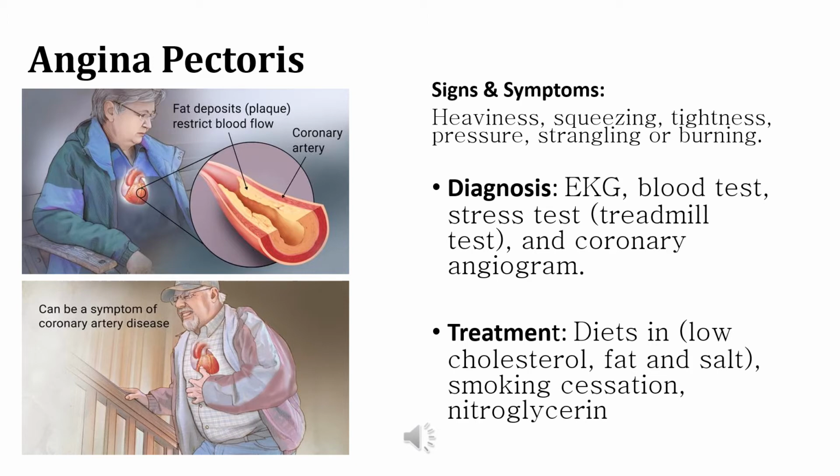Treatment. How is angina treated? The goal of therapy is to improve the quality of life, reduce symptoms, and prevent heart damage. Diets low in cholesterol, fat, and salt are very beneficial. Avoiding cigarettes can improve blood flow. Nitroglycerin should be carried by diagnosed patients at all times to administer if angina pain occurs, and the patient should seek emergent medical care if the pain is not relieved with 3 tablets in 15 minutes. An angina that is no longer relieved by rest or medication should be further evaluated.